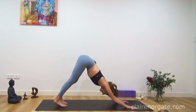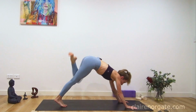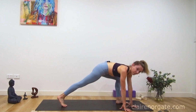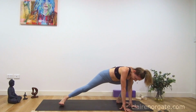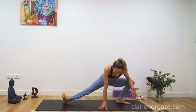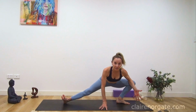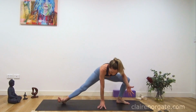Do one more breath. Exhale fully. Take your left leg super high in the air as you breathe in. Step it all the way up as you exhale. Now this time, bring your hands to the inside of your front foot and spin yourself around until the back heel is lifted and you're in a lateral lunge. So lift and open through your core as you breathe in. As you exhale, sink down into that front heel. Just a couple of breaths. You can be really low or you can be up really high.